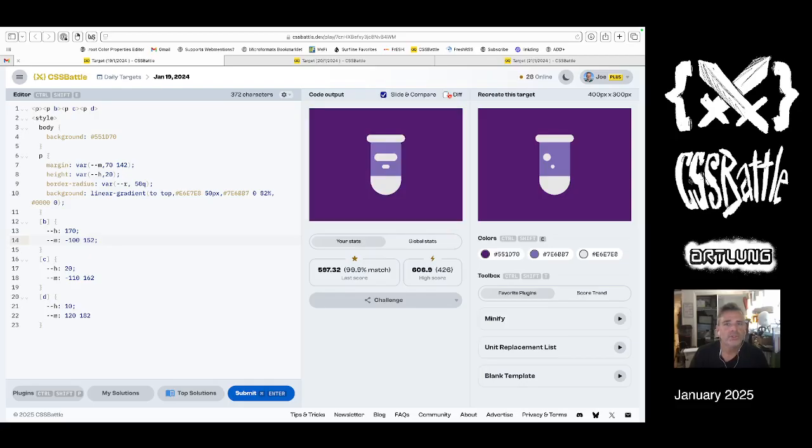I guess in theory we could do a radial gradient. Do we want to do that? That's kind of interesting. No, that's a terrible idea. All right, so I think we're in the right place. So if we increase the margins, so we got rid of those. If we constrain the margins of C and D, so we had 0, 0, and let's do 0, 0, and that's what we get.